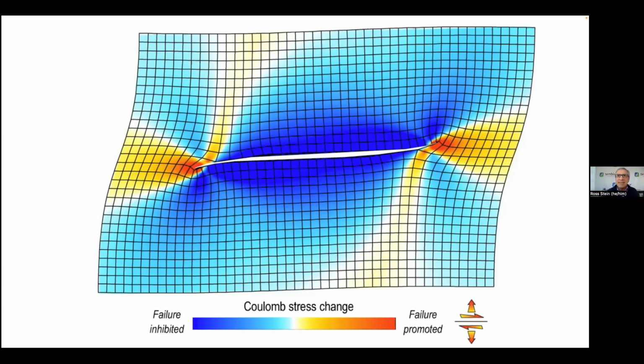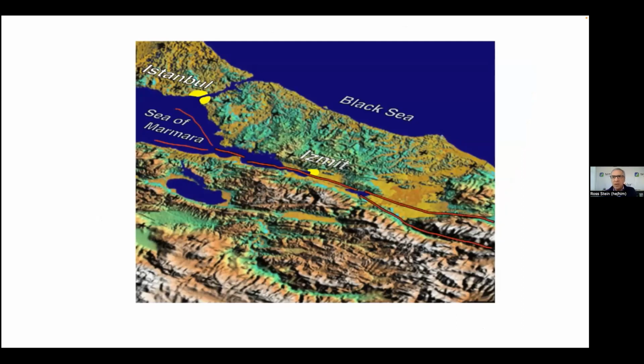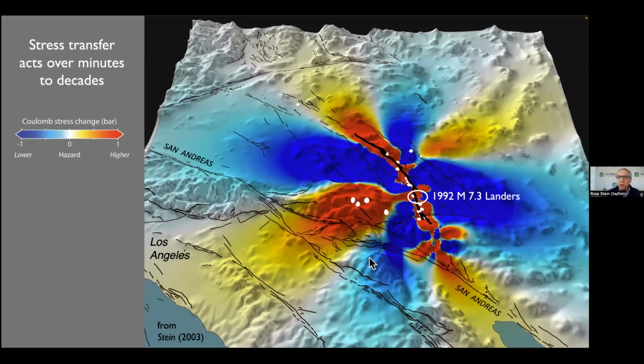All right, so now let's take this to California, where these ideas first materialized. Okay, so here we are in Southern California, and this 1992 Landers earthquake is a perfect example, by the way, of three little wannabe faults that got together that couldn't have knocked off a magnitude 6.5 if they had tried, but they got together in 20 seconds and made a 7.3. It's the three bricks that suddenly moved together.